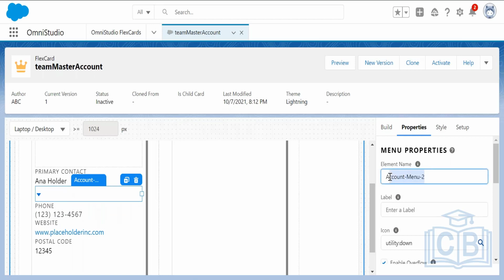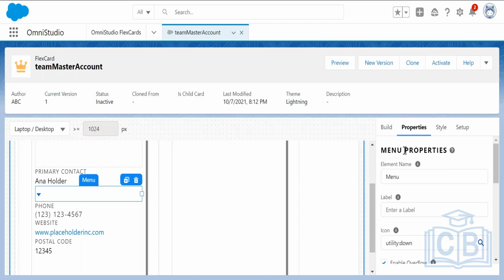So we'll go to the element name. For the element name we just give menu. Click on the menu element and we see the menu properties. The menu contains a list of actions. So far we have learned three elements: the block element, the icon, and the text element. This is the fourth element which we are configuring.